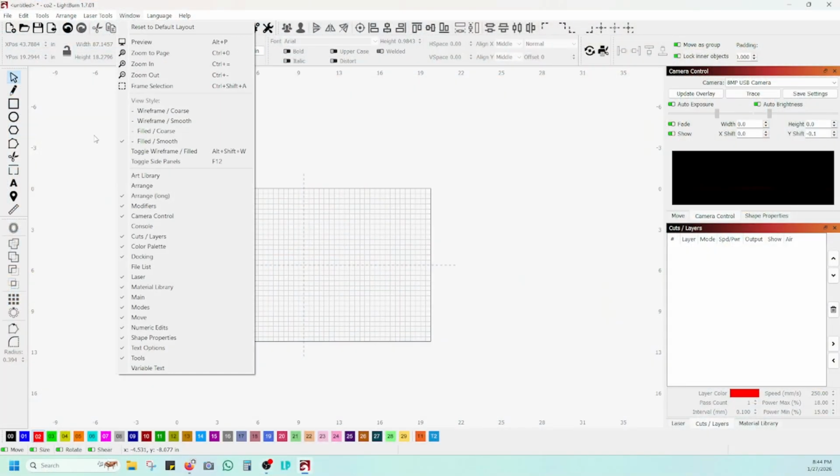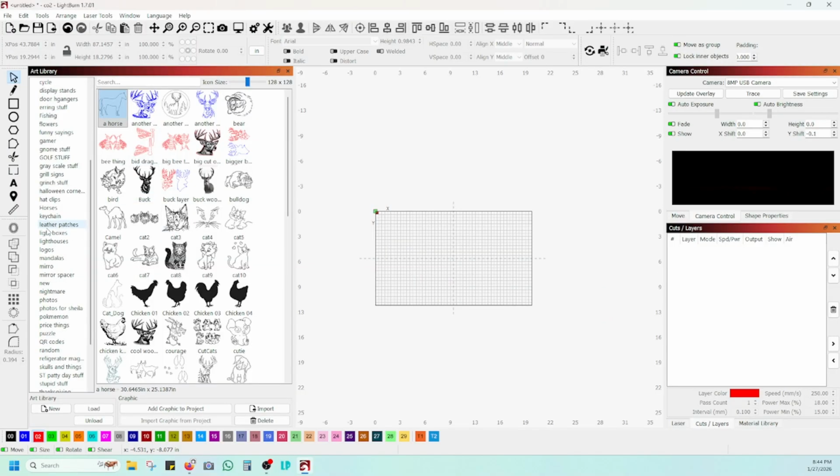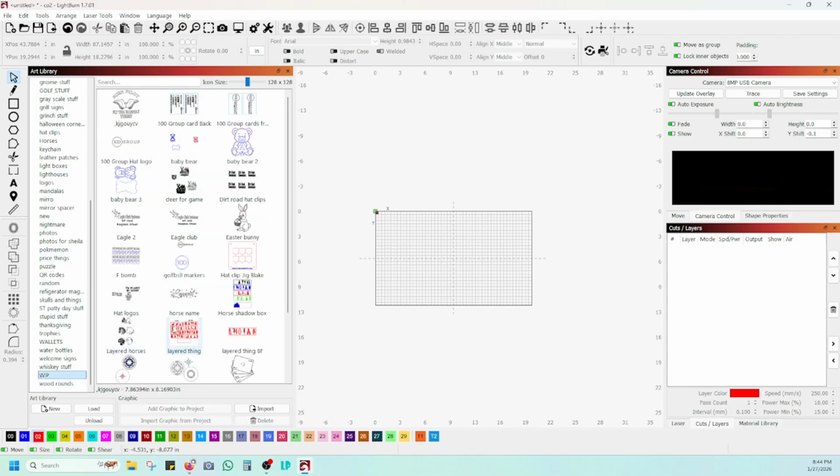So my tip, or what I would like to show you guys today for the beginning laserists, if you will, is how I add and subtract different designs or different objects into these designs, such as the horse and the Bigfoot and the deer and the bird. So let's jump over to LightBurn here. Open up a file. We'll use that same file.